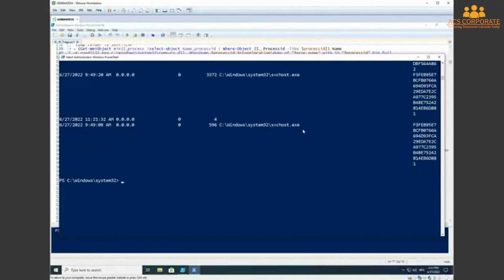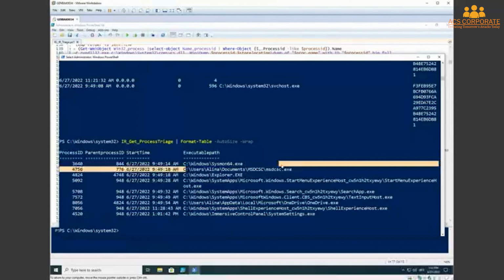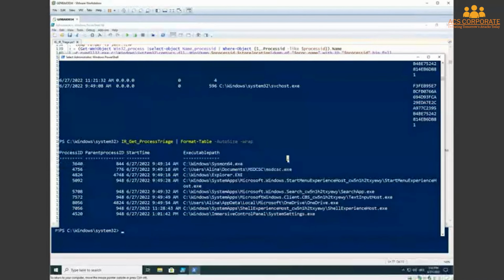However, the question also came up: which other process started this strange process we have seen before? So let's go back to our Get-ProcessTriage. Here we have seen the parent process ID, which means the process that started this suspicious process.